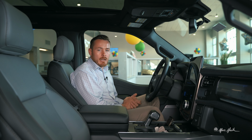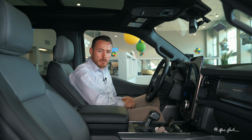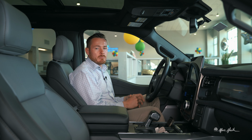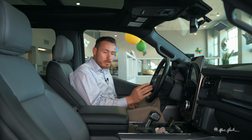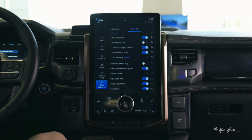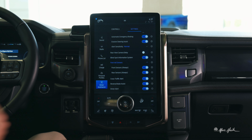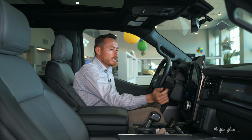Same thing happens if I have the trailer attached. If I have the trailer attached and I'm pushing that blind spot for the length and width of the trailer, it'll let me know if I'm trying to make a left or right turn through that blind spot system. It'll flash and say, hey, someone's in the blind spot to your trailer, don't get over. So really nice features having those there. Of course, we have parking sensors, and with that, I have them always on. I don't recommend anyone turning them off. They're really nice and convenient to have.